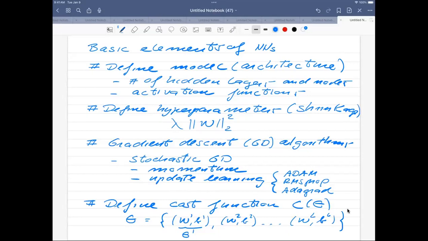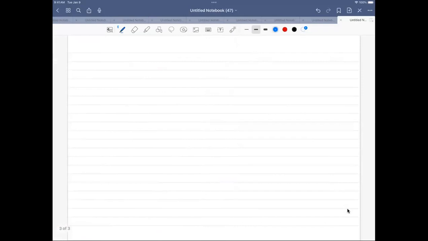Now, let me just quickly remind you in a graphical way of portraying a network, the way we think of a neural network. So we would typically have an input layer. We'd label that with an X. This is normally called an input layer, and that can contain many different nodes.